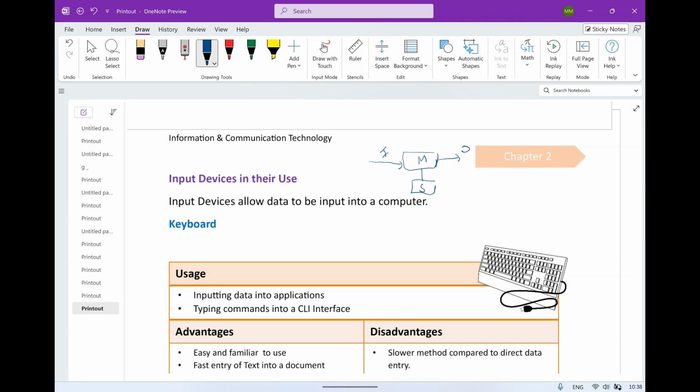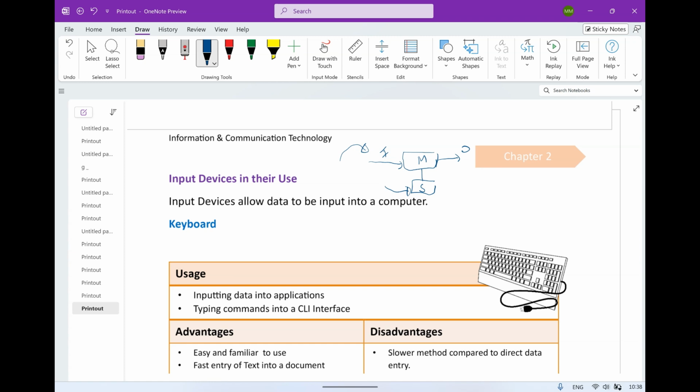That means whenever we would like the processor to process anything, we need to input the information that we need to process. Either input it externally using an input device, or input it from the storage device by using an input device. Very good. So input and output devices are needed.